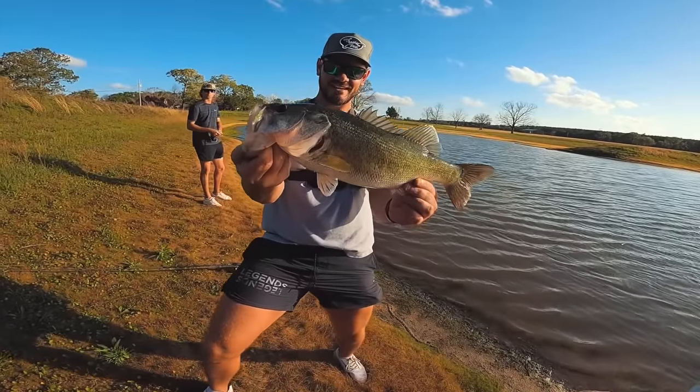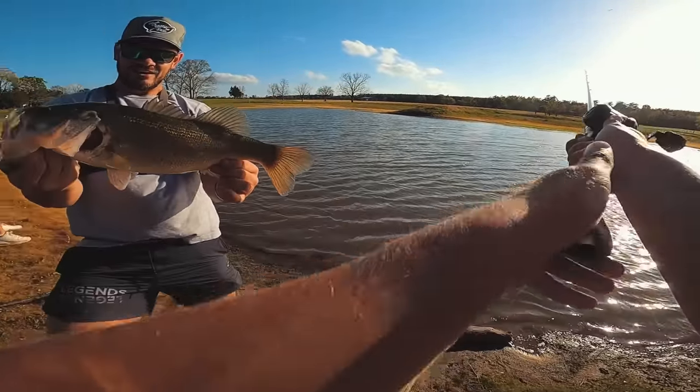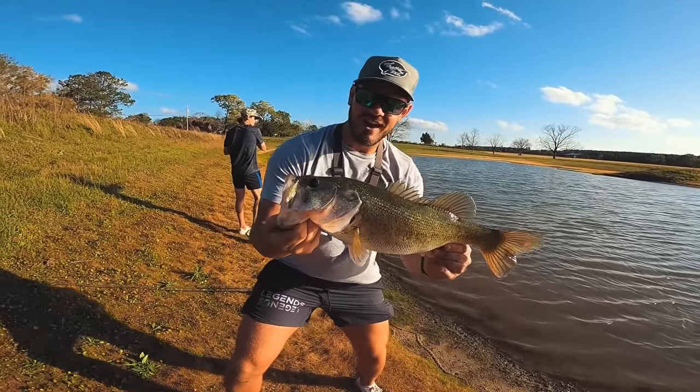Oh, dude. Look at that. Oh, dude, that bad boy, it's 3 pounds on the dot. No, no shot, it's not 3 pounds. Look how freaking thick this thing is. It's a thick boy.